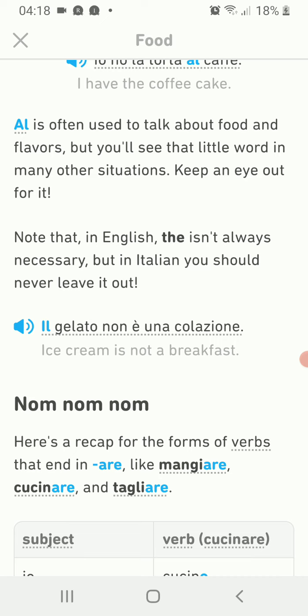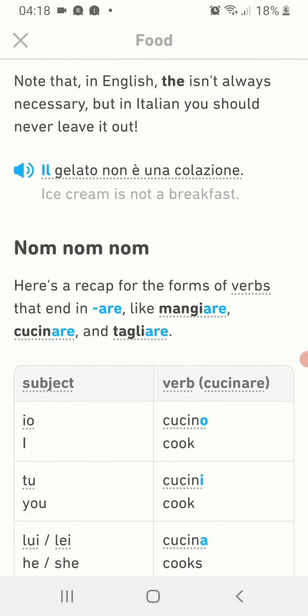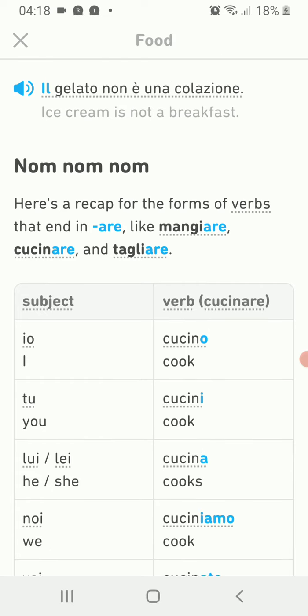So you don't say just ice cream, you have to say the ice cream. Il gelato non è una colazione. Non è, not è, but è. Very good.